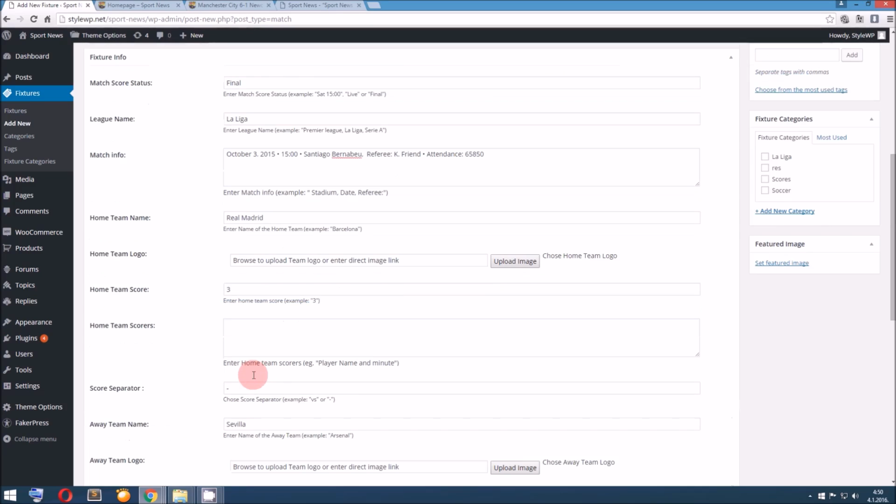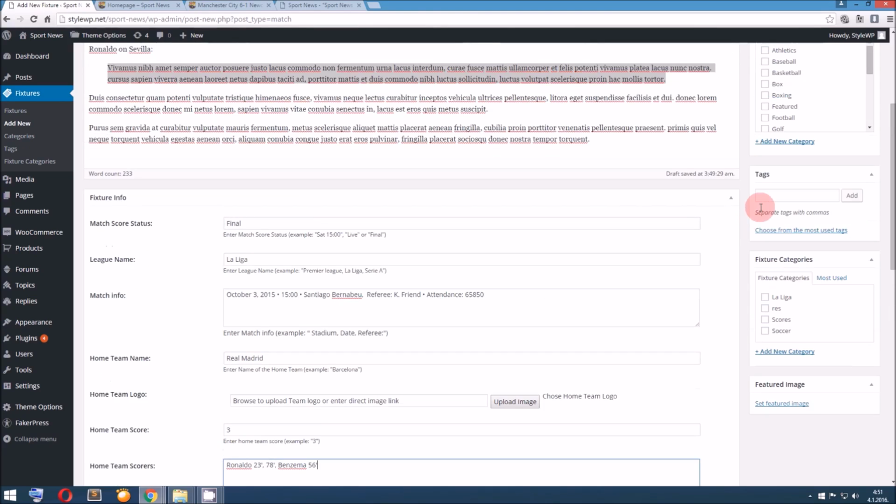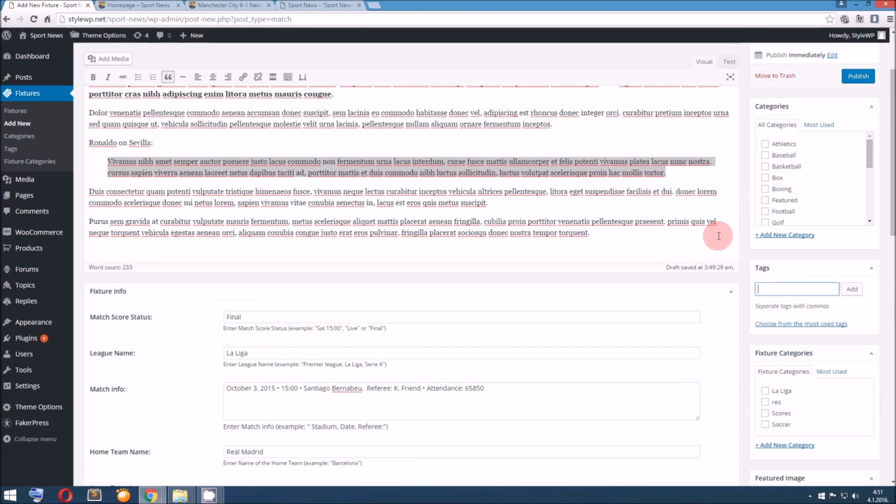So let's move here, home team scores, now let's say 23rd minute and 78th minute, and let's say that Benzema scored one in 56th minute. Okay, on the right you can write tags. Here are categories.